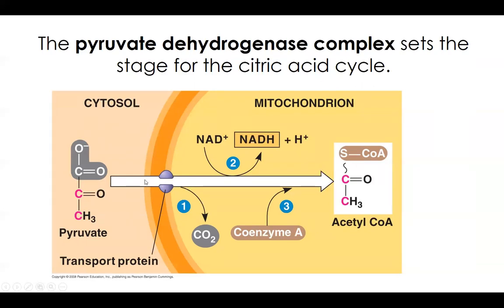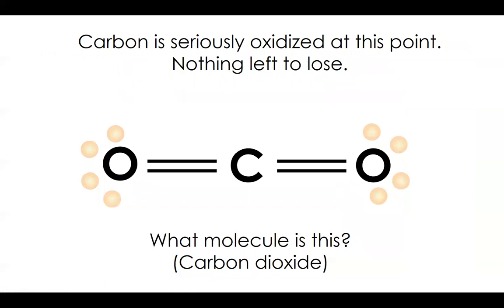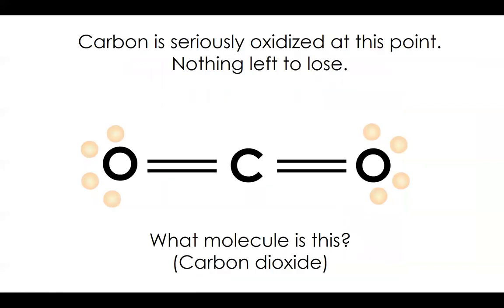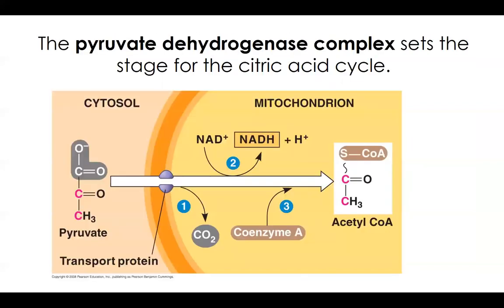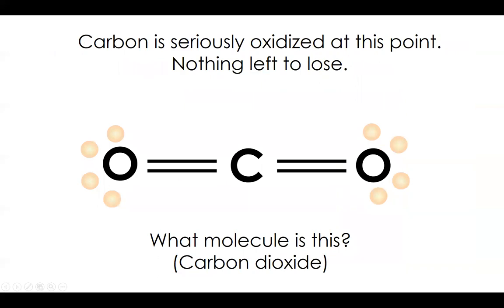The first thing we can see happen is that we're going to start generating some carbon dioxide. Remember, this represents that fully oxidized state. That means we've used all of it and we don't need it anymore. That is exactly why we exhale it and get rid of it. So we're done with that. This carboxyl group is what leaves as carbon dioxide.